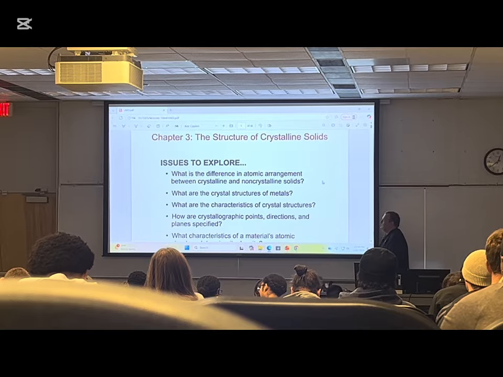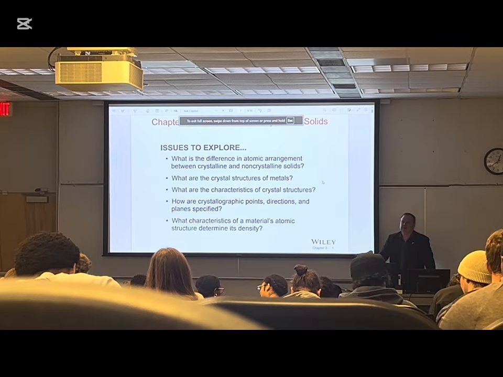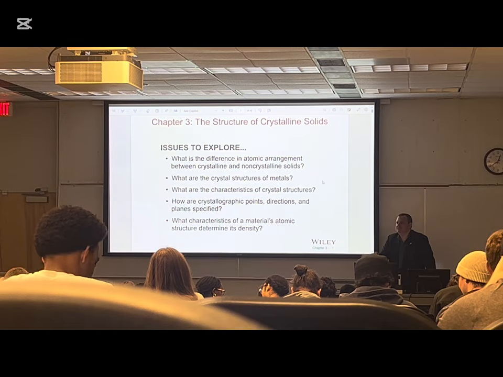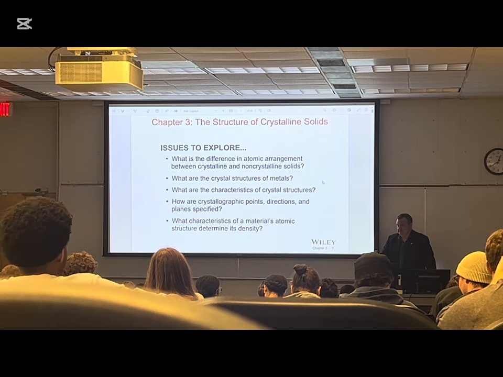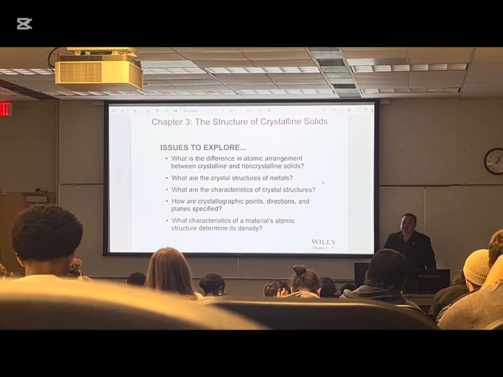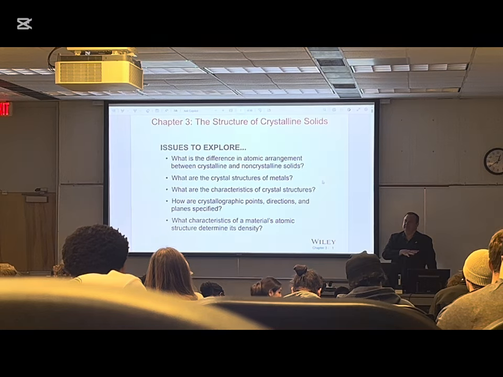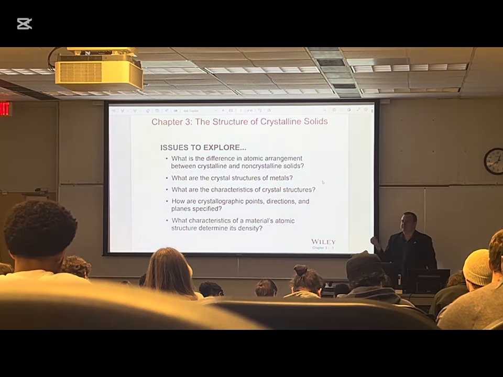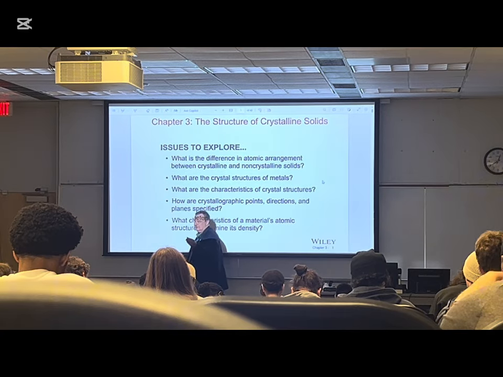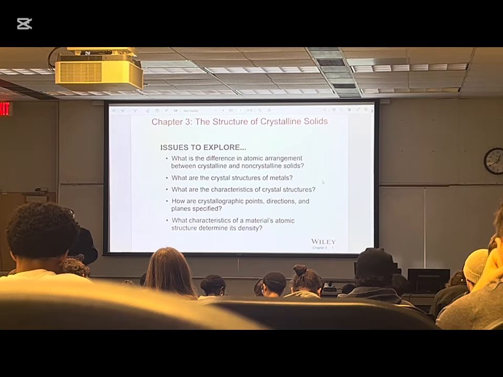Now we're going to talk about atomic structure, and specifically, we're going to talk about crystalline versus amorphous. And last time we discussed electronic structure, and now this is all in the past. This was quantum mechanics and the structure of the atom and all that good stuff. And now what we're going to assume is that the atoms are hard spheres like this. Okay?